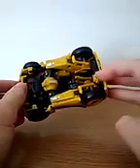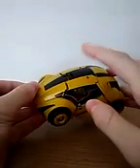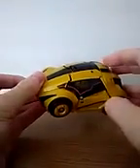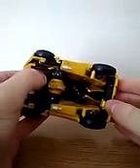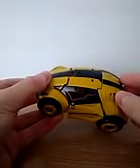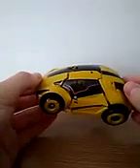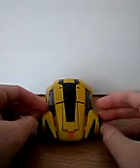I'm not particularly fond of this weapon storage. I think they should have had the gun where you can have it on the vehicle so it can shoot in vehicle form. It also kind of interferes with the transformation. I just recently discovered the weapon storage on this figure, and I'm glad it's at least there. This figure was a little pricey to get off Amazon, but I got him for an okay price. He came without the packaging, but the figure's in good condition at least, so that's a plus.